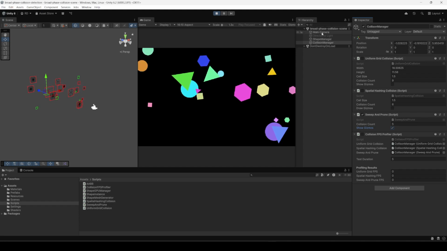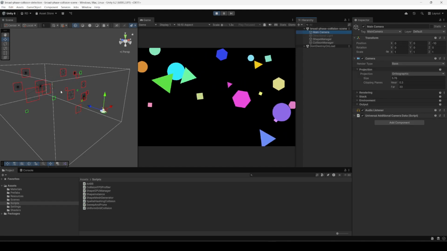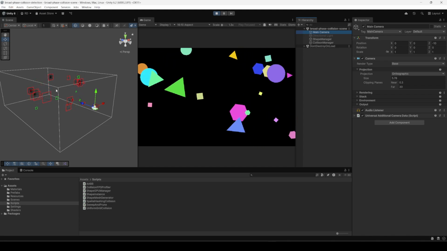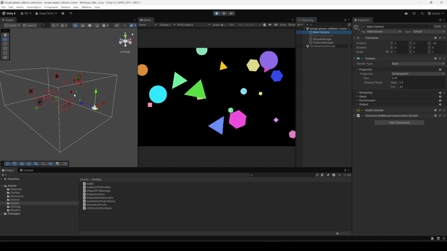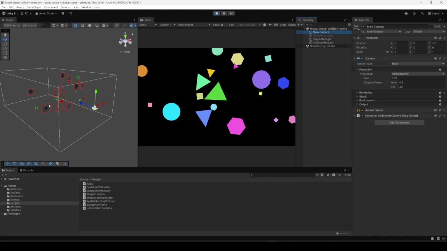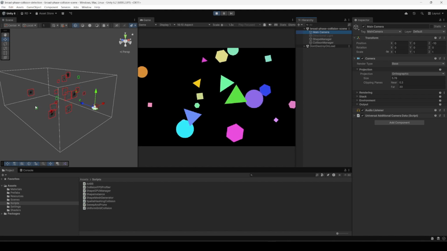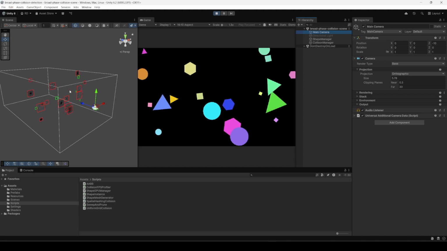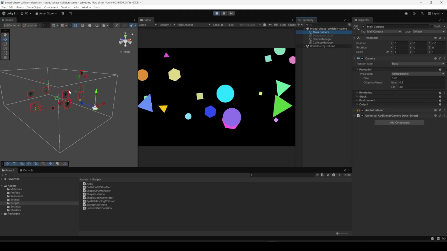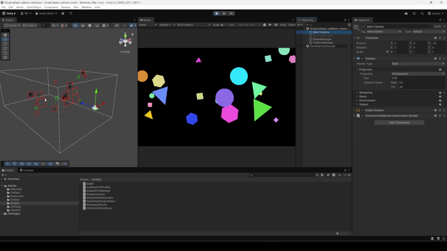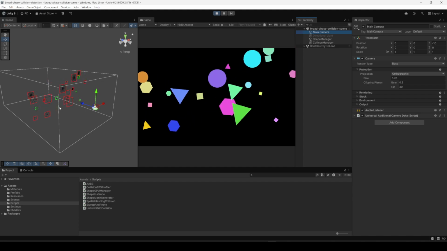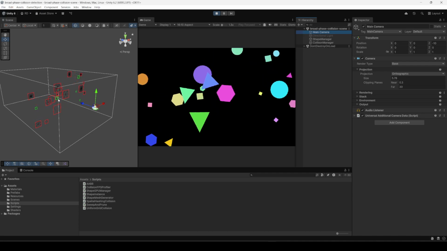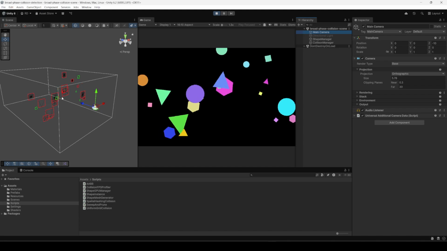So what we do here, by the way, these boxes are called axis aligned bounding boxes. The red color is for dynamic objects, green is for static objects. And what we do here, we sort these boxes along an axis. So here I am using the x-axis, but you can choose any axis, I guess.